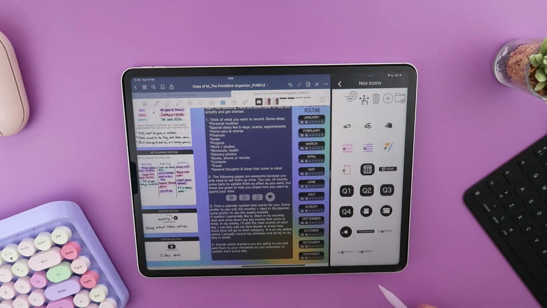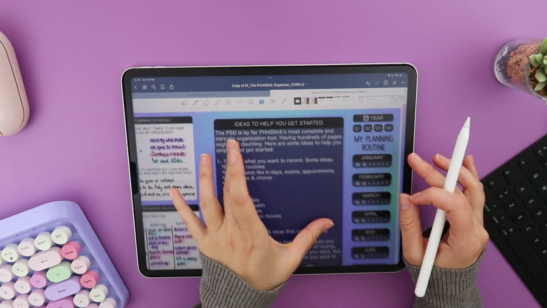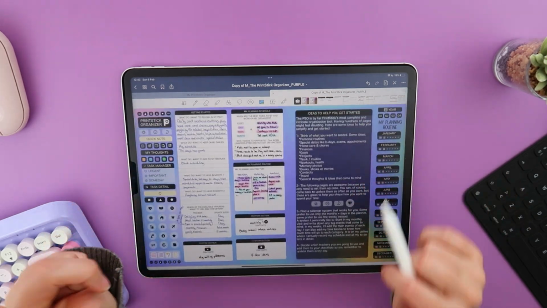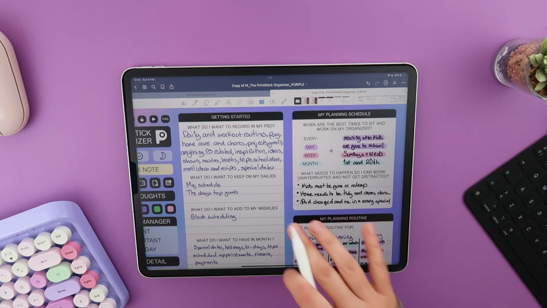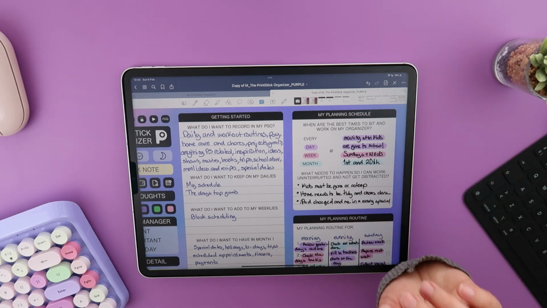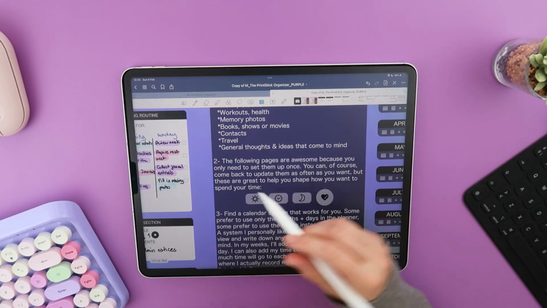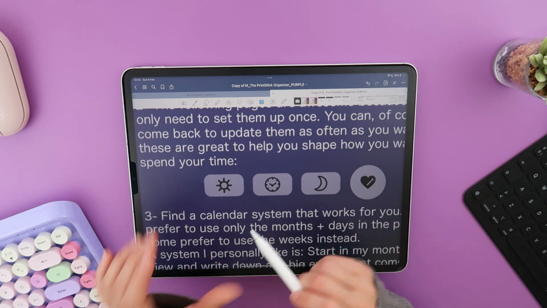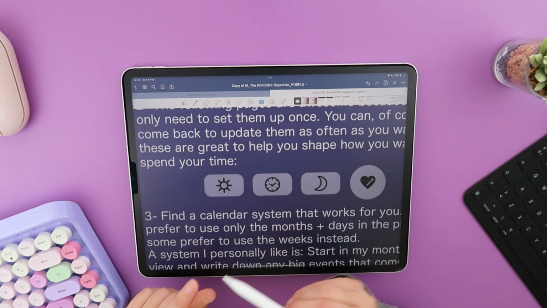Okay, so we covered this first part of the PSO, but I think that this exercise of sitting down, taking the time to think of what you want to keep in your pages is going to be super helpful, and it's really going to help you get started, especially if you are new to planning. Now keep an eye out for my following video where we are going to move on here, and I'm going to talk a little bit about the pages that I advise you to set up first, which are these icons right here. So stay tuned.